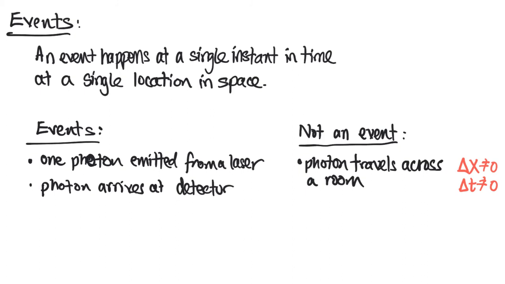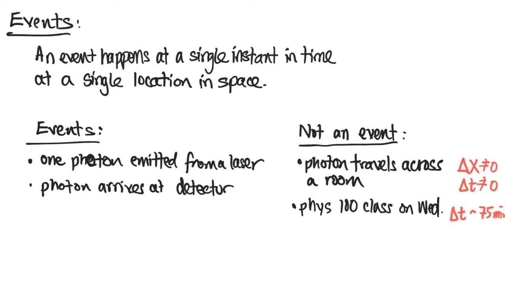Okay. How about, Physics 100 class on Wednesday? Is that an event or not an event? I would say not an event, right? Because first of all, the time of that class is about 75 minutes. So that's not an instant of time. And you could argue that the class takes place in an area that's the size of the classroom. Or, if we're remote, then it's kind of taking place across the planet. So we have a couple problems with that.